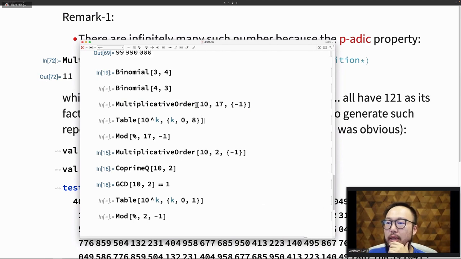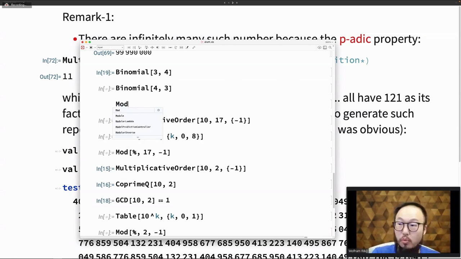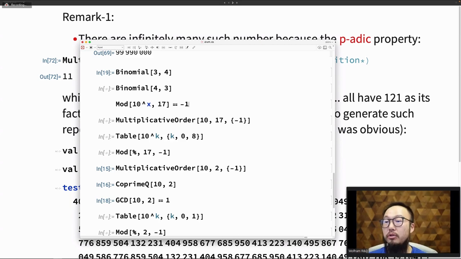For instance, 10 to the power of x mod this thing basically means what kind of number you can find for 10 to the power of x, such that mod 17, it is minus one. So basically, they ask you to find x. But there are multiple x like that. For example, if you say 4, that gives you minus one, okay? But of course, 12 will make sense because that's minus one times minus one times minus one, so minus one to the power 3. So you are asked to find the minimum x that satisfies this condition.